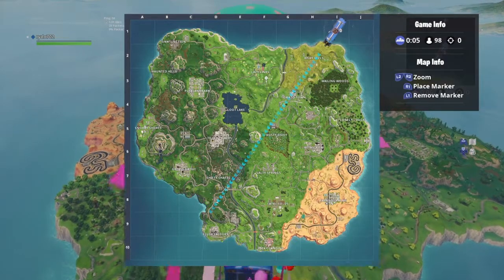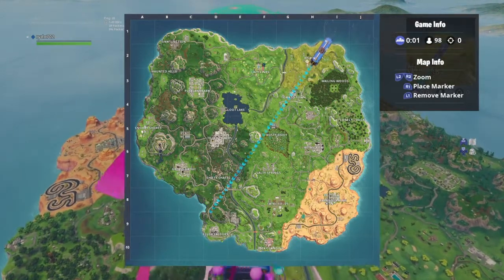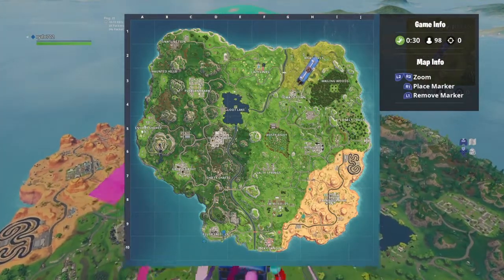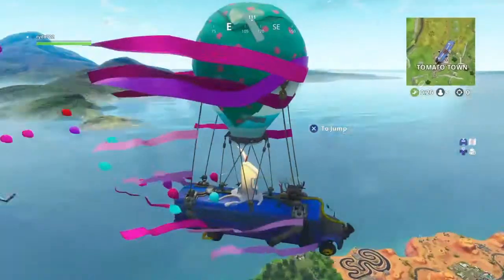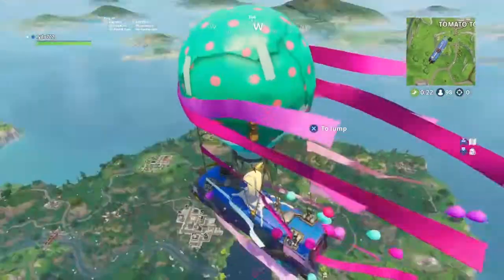So there's two in Lazy Links, one in Risky, one in Tomato, and one in Flush. And I don't know where the rest are, but they're in different locations.